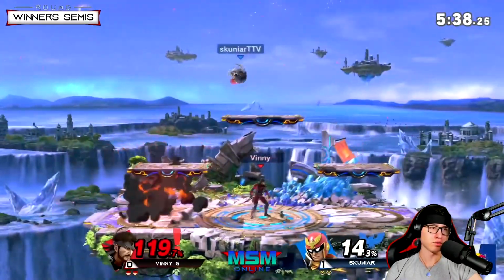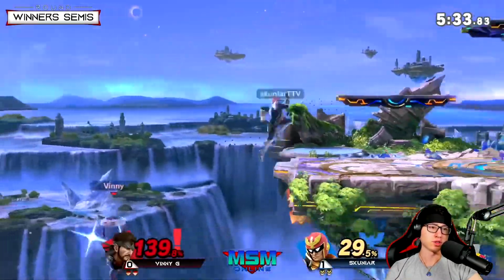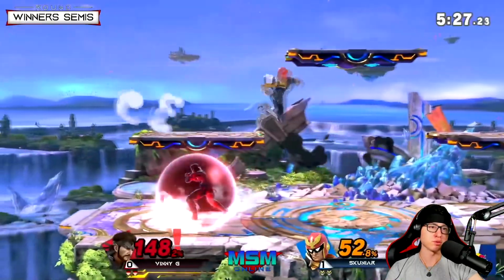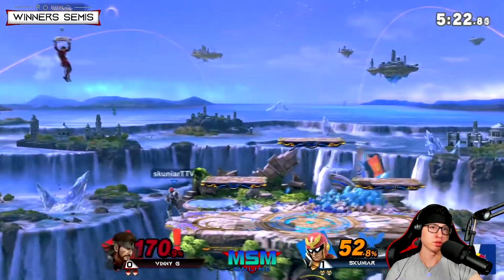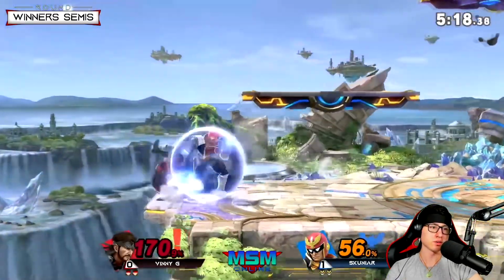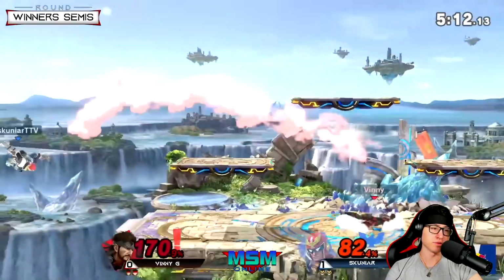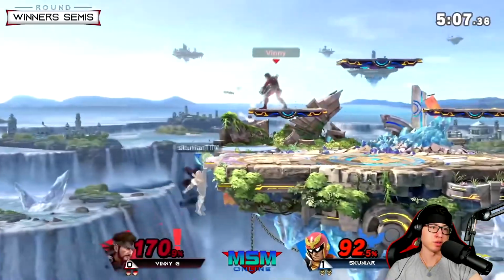using offense, but when he tries to play offensive, Skuniar is just stuffing him out with aerials or Falcon kick, side B2 because that's got armor on it. It's grabbed right there, the up B out of shield. But that's mainly what I'm seeing right now. Now he's still got some good setups, of course, some good movement as you just saw right there, especially jumping at Skuniar and then B reversing. Good back air.